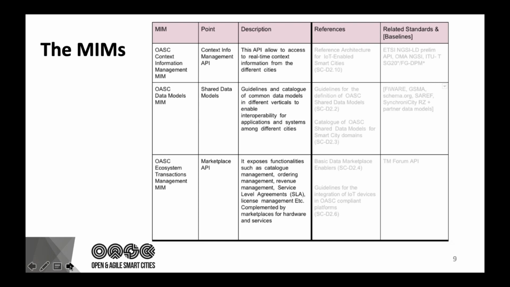You'll notice that some content is in black and the other is in gray. That's just to provide a visual signal that the discussion we are having now is on the black part, so really on the principle, on the MIMs, rather than the actual references that they are relating to. Of course, we want discussion and feedback on that, but the voting in January will be on the MIM, the point, and the description, and the references. That will always be a dynamic part that we discuss and update as we go along, based on the needs of our growing network. I think it's the only way to do it.